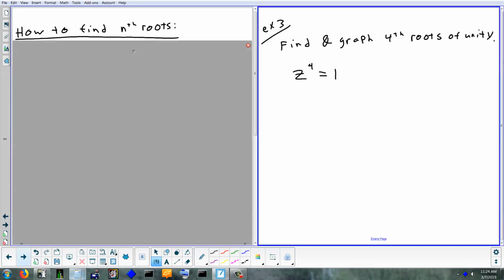So the example we're going to do is we're going to find the 4th roots of unity. In other words, I want to solve this equation. Something to the 4th power gives you 1. That's what I want to know. What is something that you raise to the 4th power and get 1? Now, a couple answers we could probably already figure out. This doesn't really help us because we're going to figure them out again anyway. But what can you raise to the 4th power and get 1?